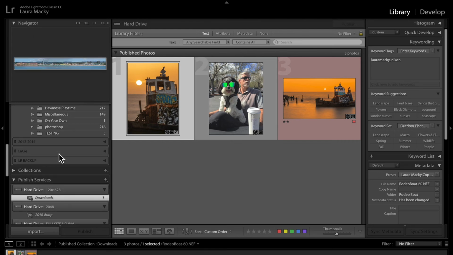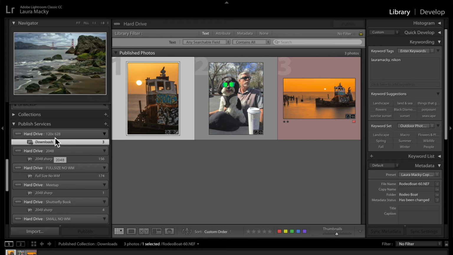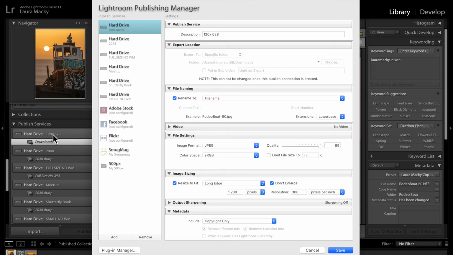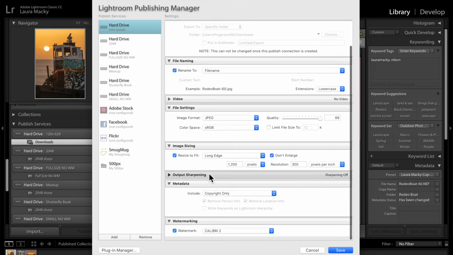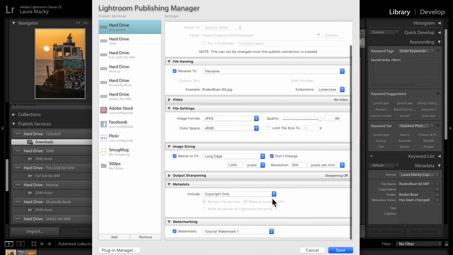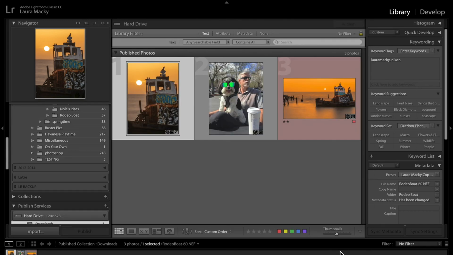But for those who already do that, the way you get the watermark on your images is you go to your published service, and I have a few of them, and I'm going to use this particular one because it's just a sample, and I'm going to double click on it and open it up. And these are the parameters I have set for anything going to that published service. And I'm going to go down here to the bottom, and I'm going to choose that watermark that we just selected. It can be any one, but usually you'll just have one. In this case, I'm just going to choose the one that we just created, and I'm going to click Save.